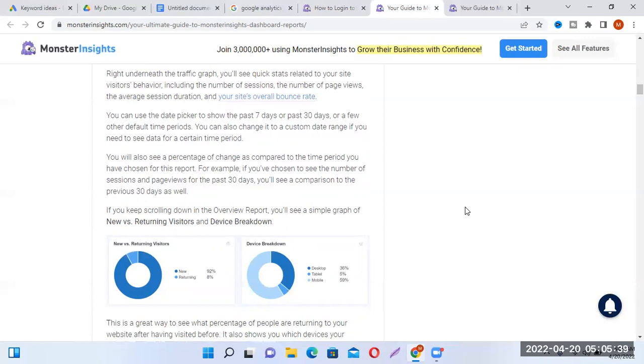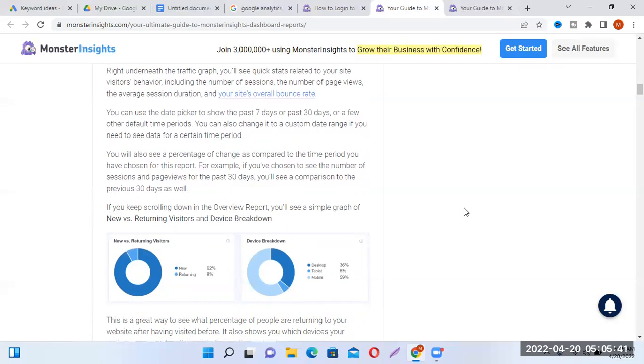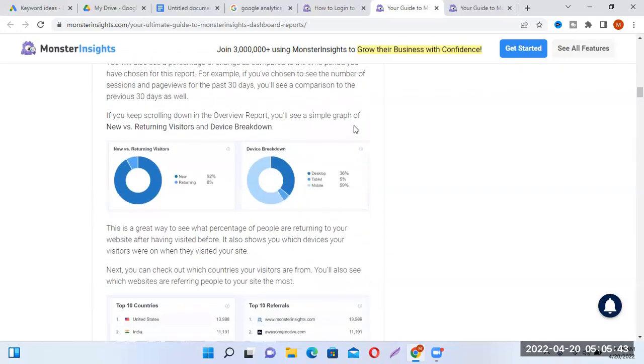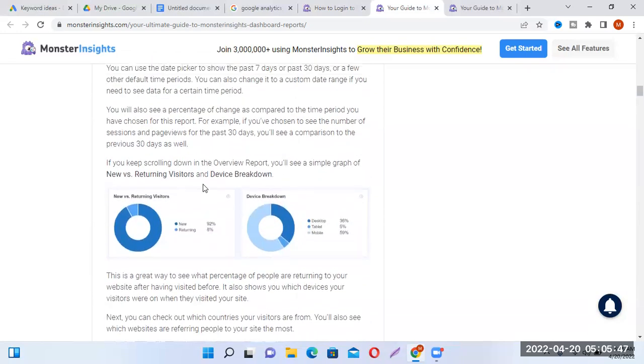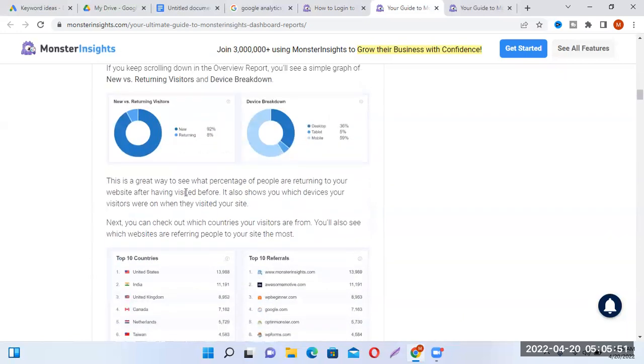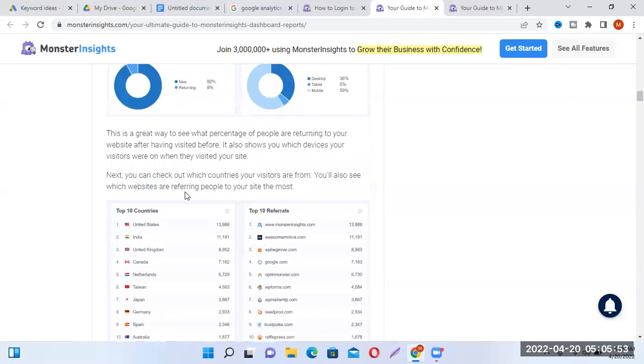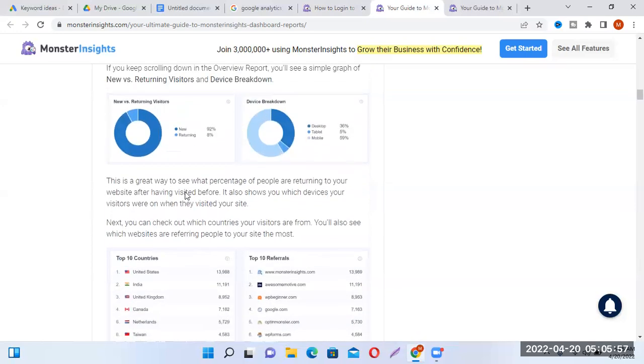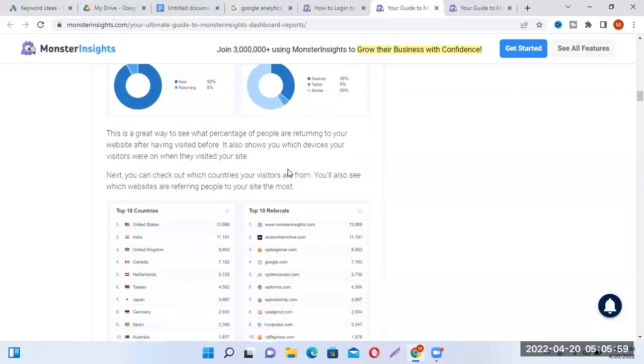If you keep scrolling down in the Overview report, you will see a simple graph of new vs. returning visitors and a device breakdown. This is a great way to see the percentage of people returning to your website after having visited before.